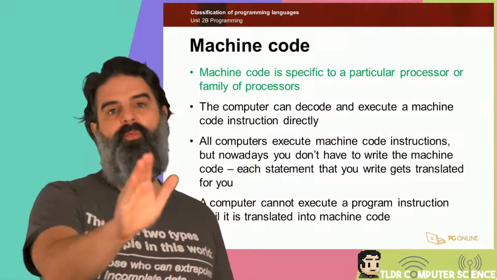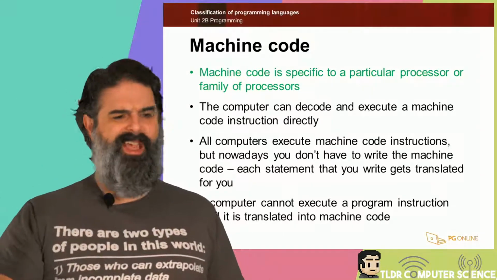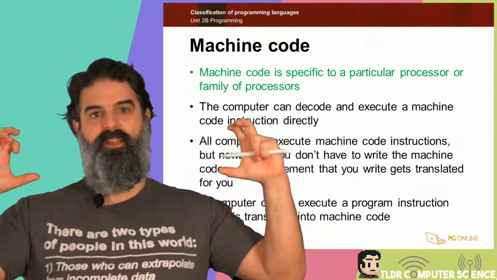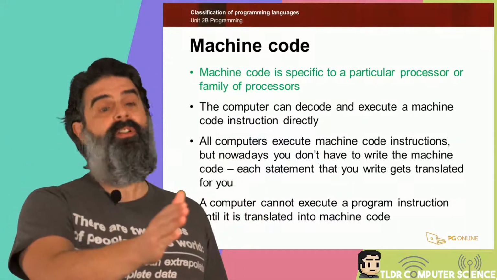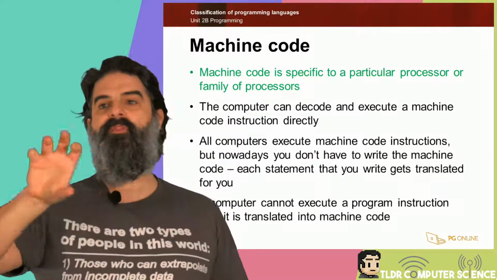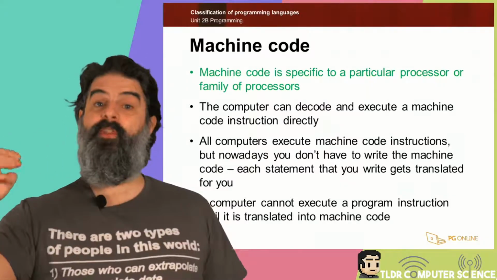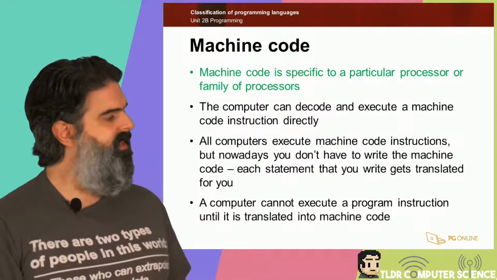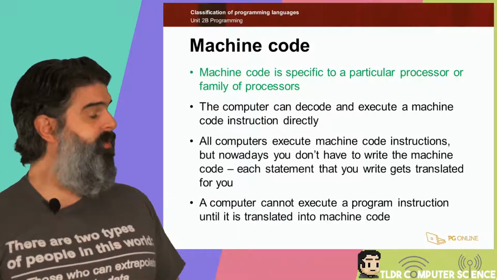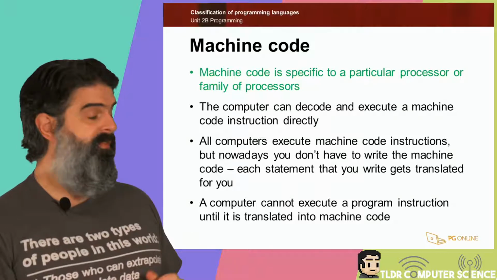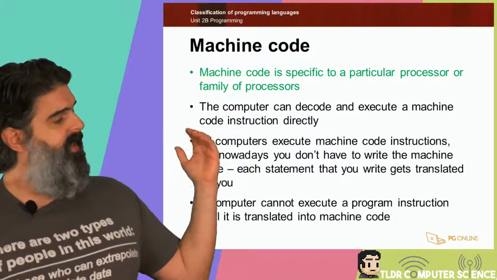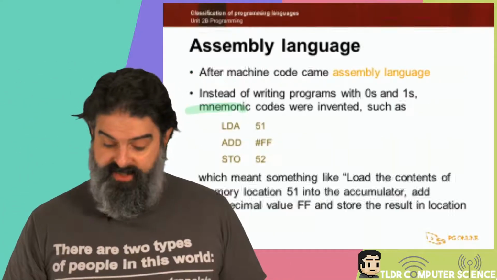When you went from the Xbox One to the Xbox Series X or Series S, they're both using the same instruction set, x86. PlayStation 4, same deal, x86, PlayStation 5, x86. You can just push the game over very easily because they've got the same instructions. So it's made things a lot more straightforward. So yes, the machine code is specific to a particular processor or family of processors like all the x86 or ARM v7s. And this is an example of low-level code.